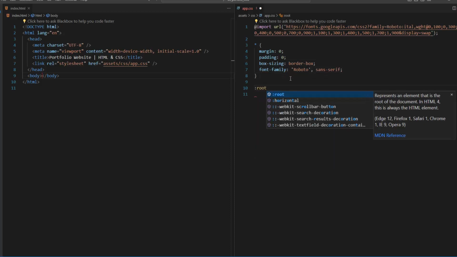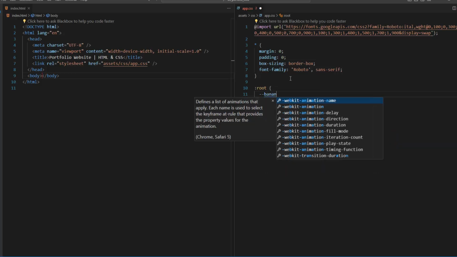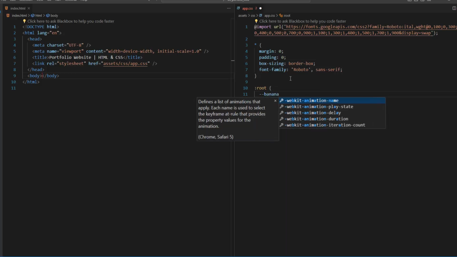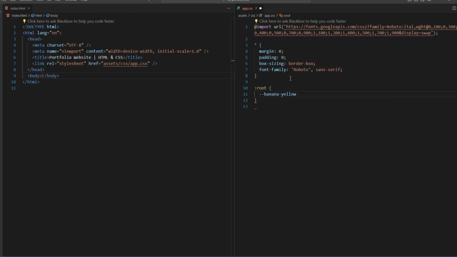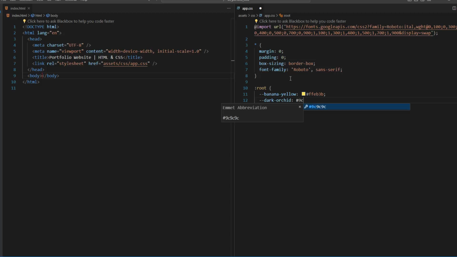And there are a few colors that I need in this project. I'm gonna say :root, and I'm gonna say that is going to be --banana, and that is going to be yellow. So that is going to be the color code #FFEB3B, and after that I need one more color code that is going to be dark orchid something, and this is going to be #9C27B0.